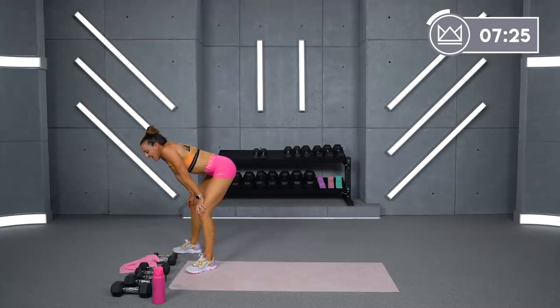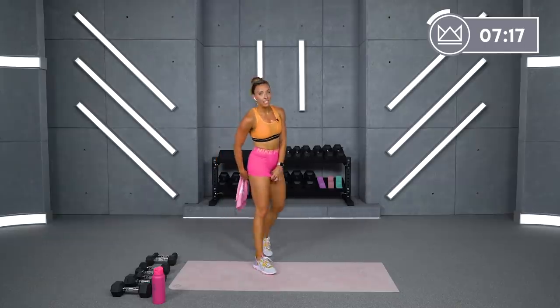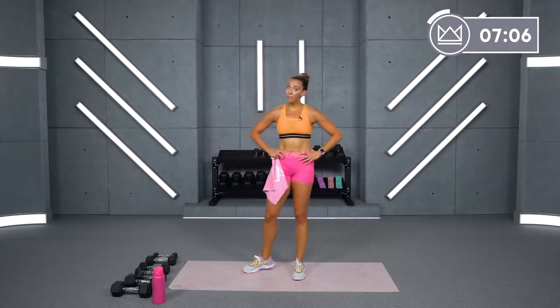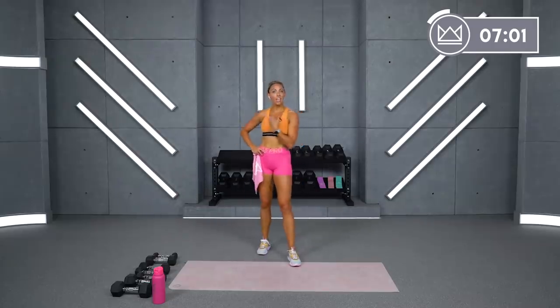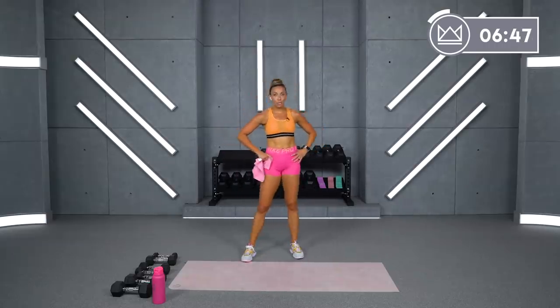You're doing fantastic. 30 seconds to breathe — I need it too. You can tell from the beginning of the month to the end of the month — 90-second work periods at the beginning, do you remember how tough that was? Very tough. It's still tough right now, don't get me wrong. But physically and breathing-wise, I think we're doing a lot better and lasting longer. We've got 2 exercises to close it out. Dumbbell burpee to lunge and press.